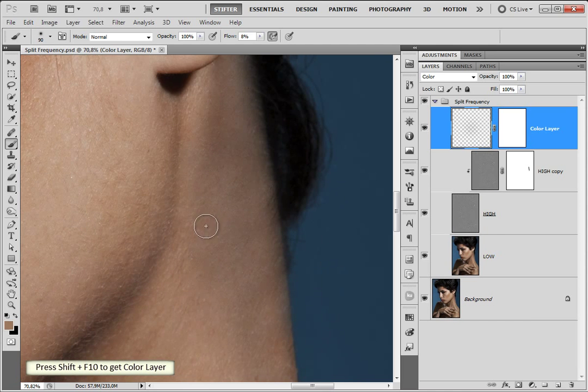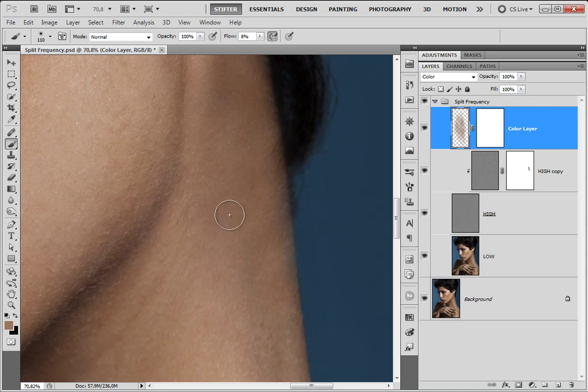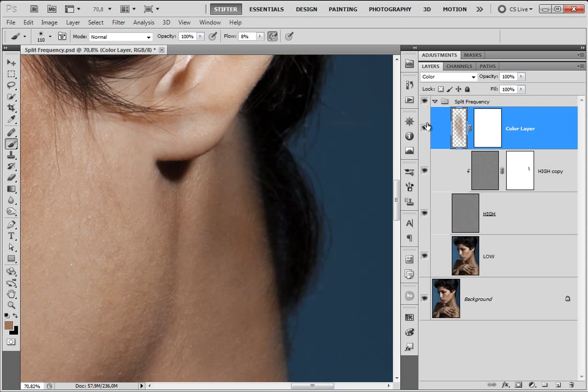Now I'm going to sample a color by Alt or Option clicking on some surrounding area. Once I get this color, which matches the surrounding skin, I'm going to paint over this area. And that's going to bring back some of the original color that I would like to retain. And if this is too much, we can always lower the opacity, of course.